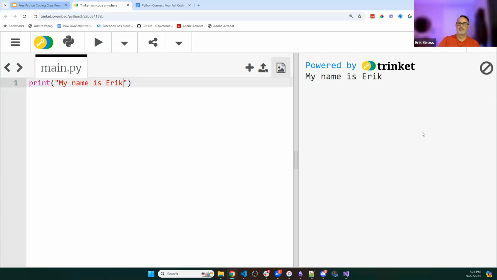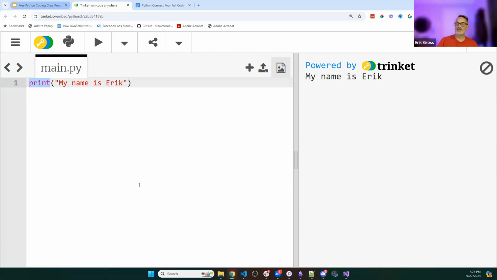All right, again, it's a pretty straightforward instruction, but there's a couple of really valuable lessons to learn here. The first one is sort of a high-level thing. Print is an instruction. It's an instruction built into the Python language. Lots of instructions, in order to be able to do their job, need some information to work with. Not all instructions will, but many instructions will need some information to work with. In this case, the print instruction needs the information of, what do you want me to print on the screen?